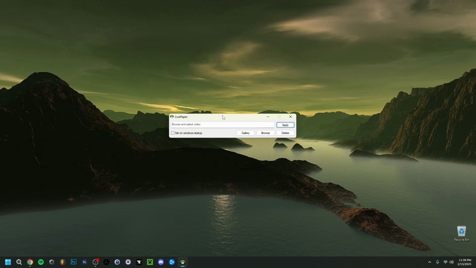But anyways guys, this was a MoeWalls LivePaper tutorial. The software isn't bad. I will say there are some better ones out there, but this is just a nice little free animated wallpaper software that you can use in case you just want something simple or you have like a low-end PC. This can be very useful actually, because it doesn't require that much high settings or anything fancy to run it. As you can see, pretty simple software to use right here.